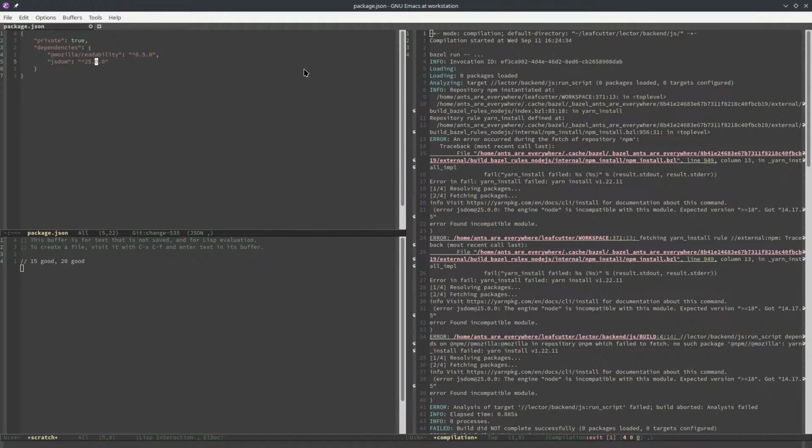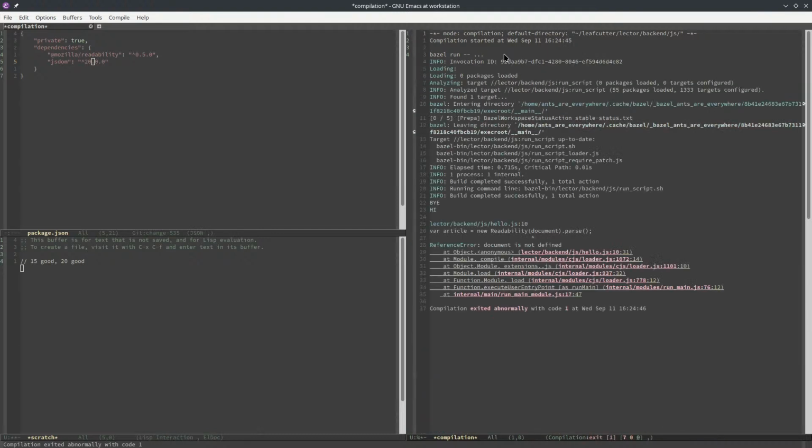Okay, so 25 is still too big. As you might expect, let's verify that 20 actually compiled and that that wasn't a figment of my imagination. Okay, so 20 is good, 25 is bad.